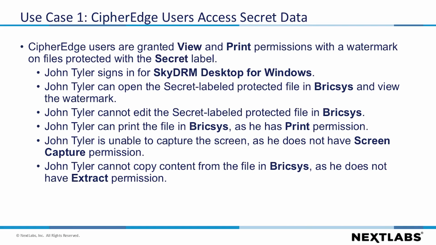John Tyler cannot edit the secret labeled protected file in Bricsys. John Tyler can print the file in Bricsys, as he has print permission. John Tyler is unable to capture the screen, as he does not have screen capture permission. John Tyler cannot copy content from the file in Bricsys, as he does not have extract permission.